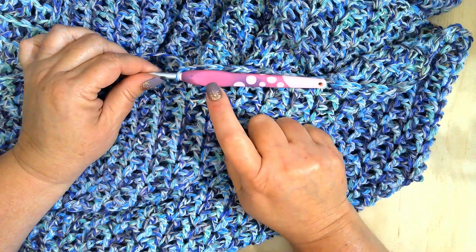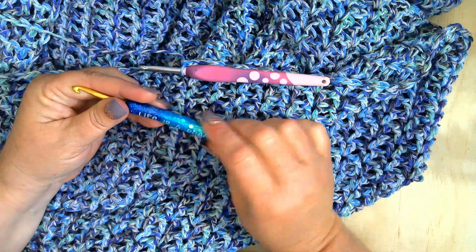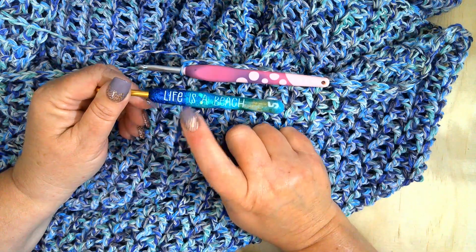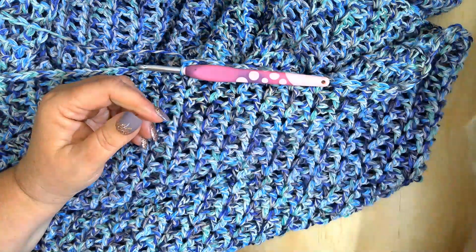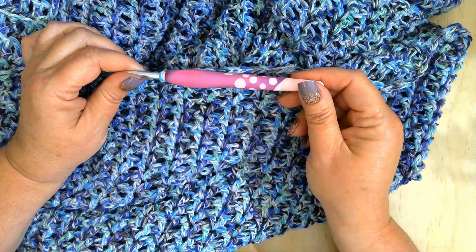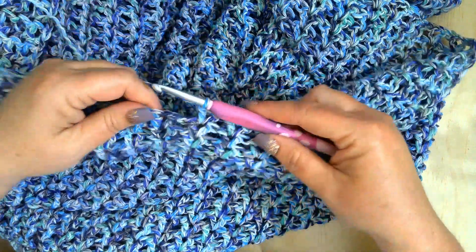I would recommend using an all-steel hook or aluminum hook without a handle, unless you have a handle that is a hard plastic stick like this one was — this was black, I call this my fake tulip hook, my daughter did this design on it. A regular aluminum crochet hook would be fine. I did wipe it with alcohol, it was a lot worse and darker, and when I did that it turned into an ombre effect with purples — which I'm fine with because y'all know purple is my favorite color.